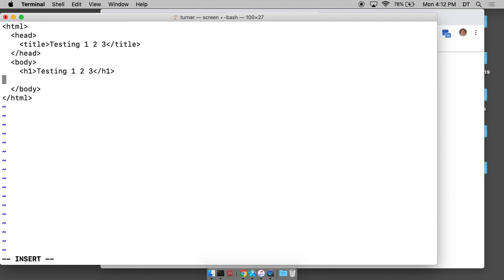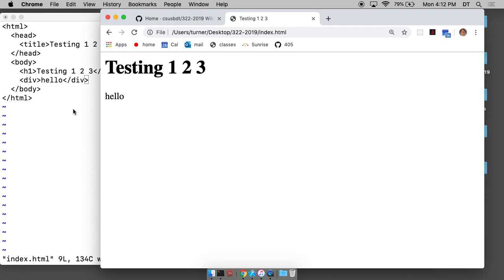The body has some information in it, which is organized into these elements. And each element is comprised of a start tag, such as a div, content, and then a closing tag. It has the same name as the start tag, but starts with a slash. And here a div is a generic block of text or anything. It's just a generic container.